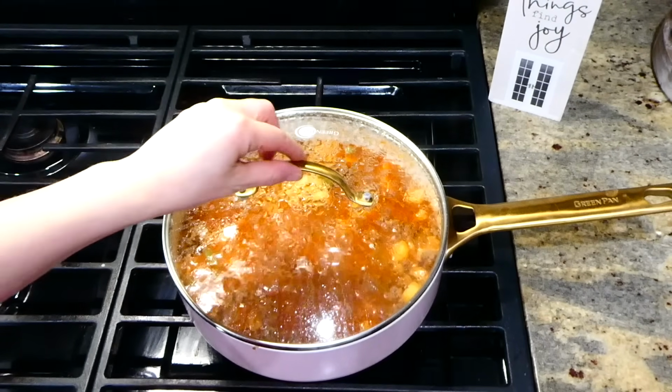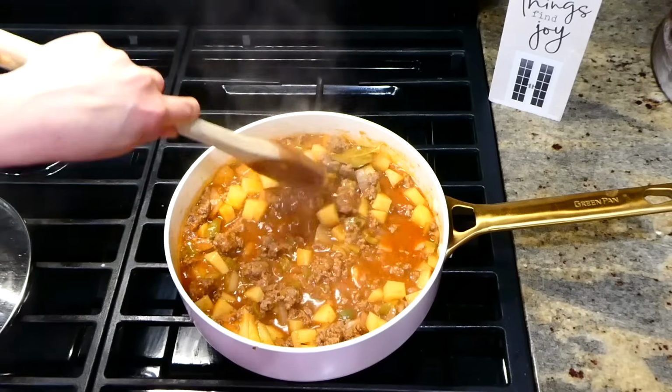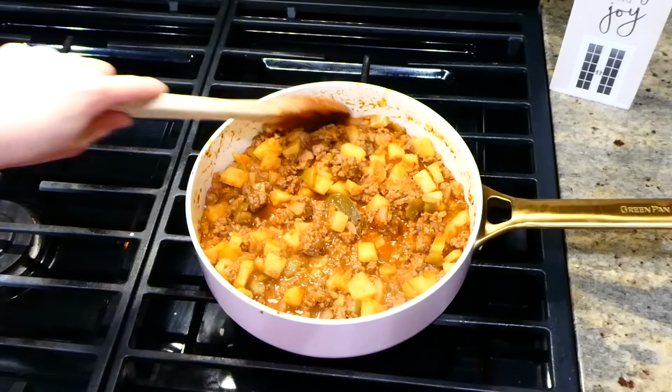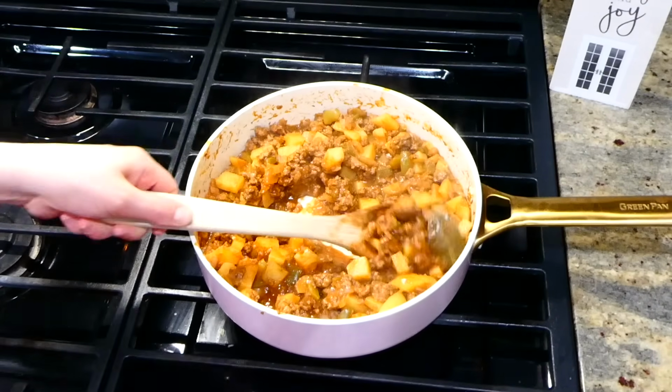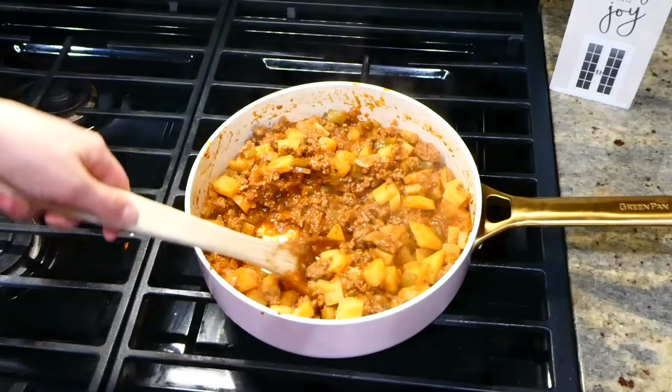Here we are 10 minutes later. I'm going to remove the lid, give this a really good stir, and you see all the liquid in there. You pretty much want that to evaporate, so let it simmer uncovered for an additional 10 minutes. And then once it looks something like this, remove the bay leaf, and then it is ready to serve.